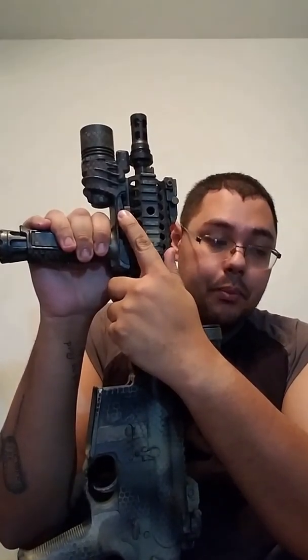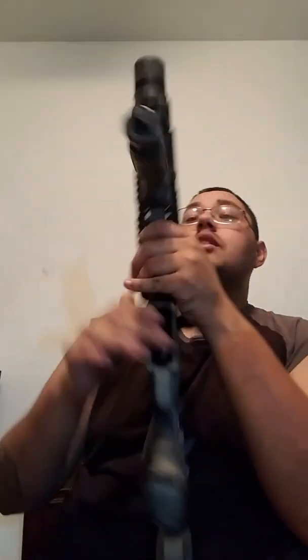I actually called Surefire when I got this in the mail and verified that it is a real Surefire light, mainly because the pressure pad in the back doesn't click. It's literally a silent pressure pad, as well as the sides. They also said the knob in the back right here allows me to go from pressure only to constant on, and it doesn't click at all. It's all silent. Those who are serious about how your light needs to be quiet at all times, momentary only or constant on, either the twist or the push down, you feel a pop, but you don't hear it. You understand that that's a really important thing.